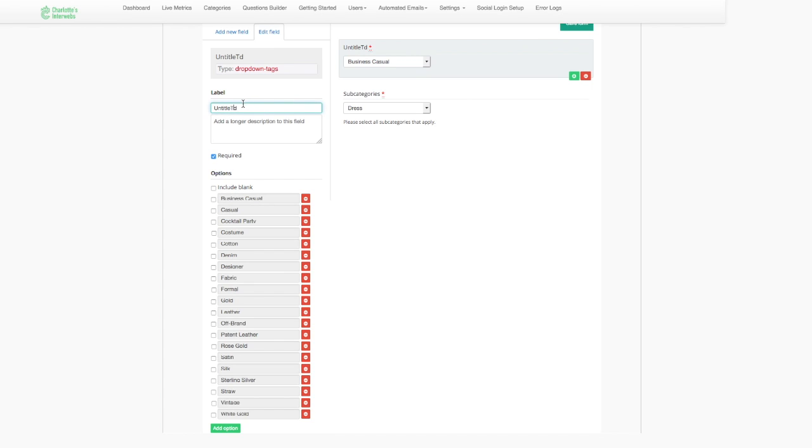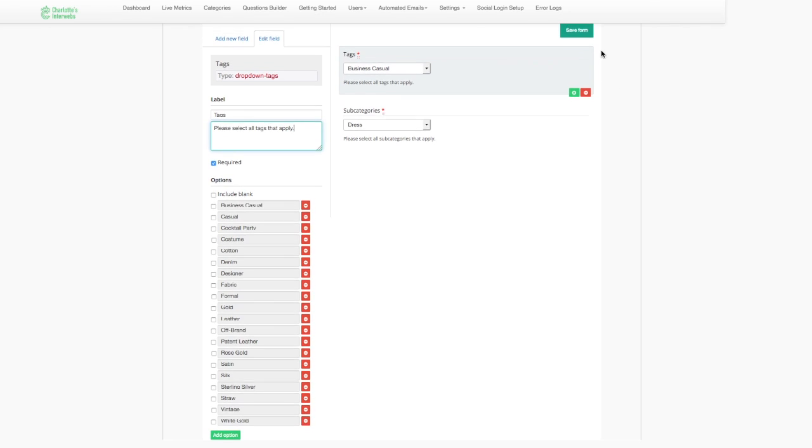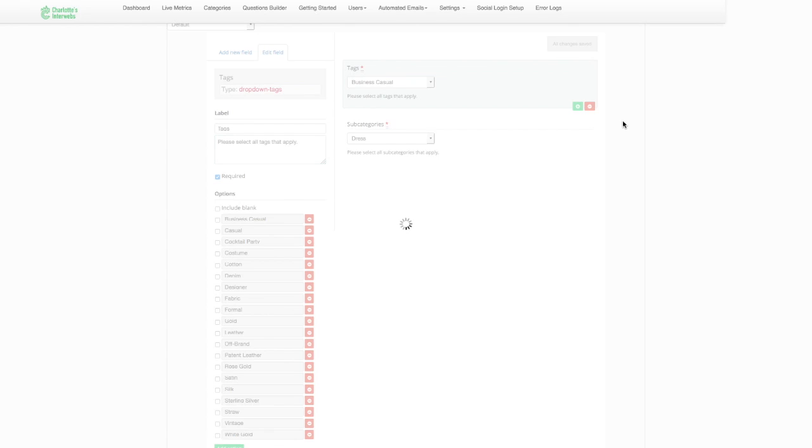So I'm going to put in tags. Here I'll say, please select all tags that apply. And here I can see all of those tag options. And then I'll want to click on Save Form.